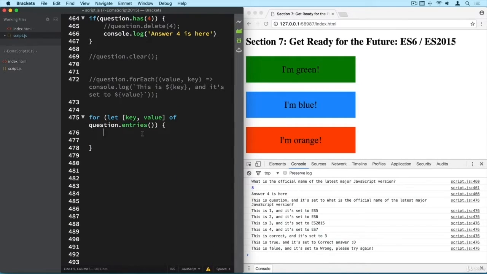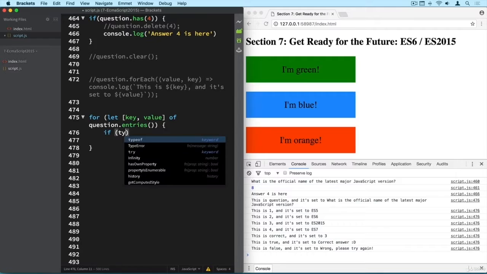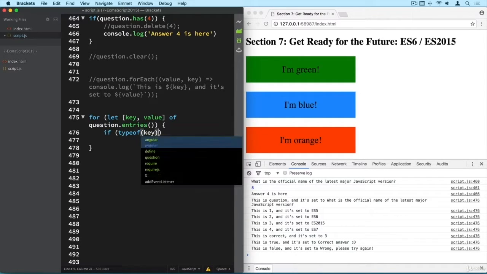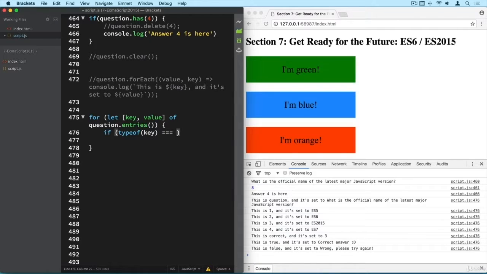So we can say that if the type of the key is number, and that's actually something that we didn't do before. So you're still learning a couple of new things here in this section, which is great, right? So we can use this built-in JavaScript function to check the type of a variable.